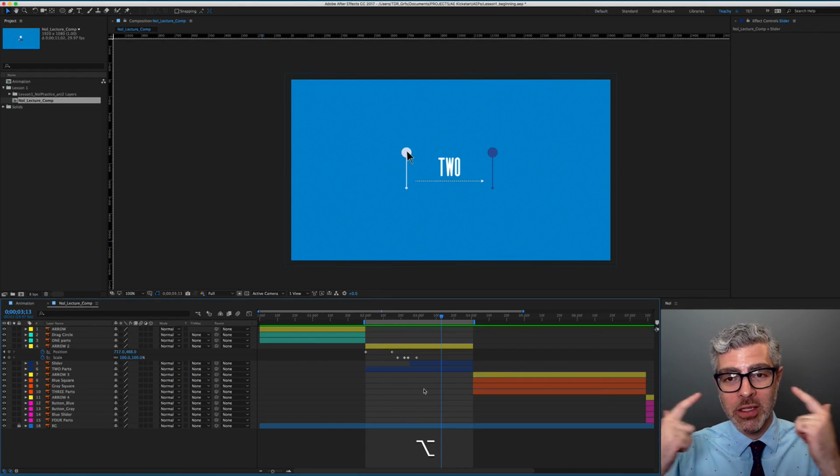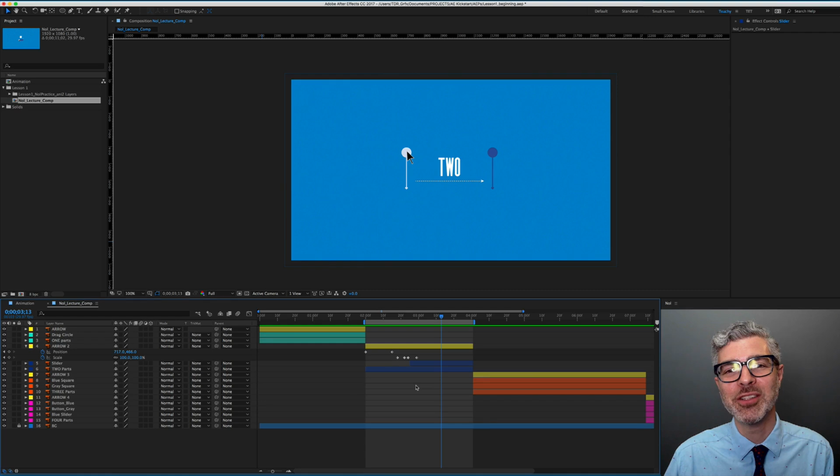Animation is all about your eye and developing the way you want things to move on screen, all right? So this is the way I want it to move on screen, but if you don't think it looks good, then you should not do that, all right?